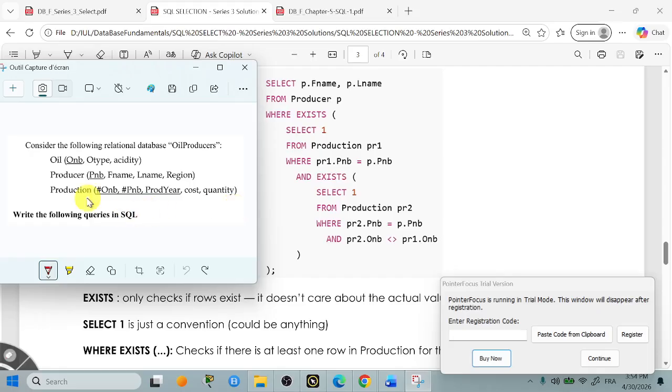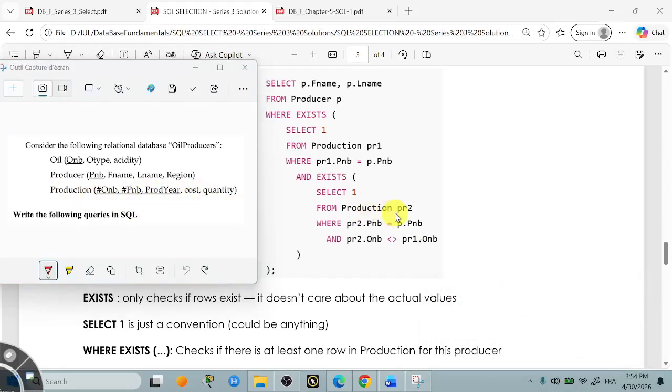We are selecting from production two, where PR2 here should be equal to this one.